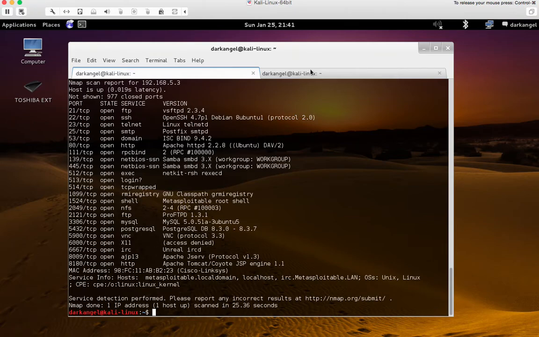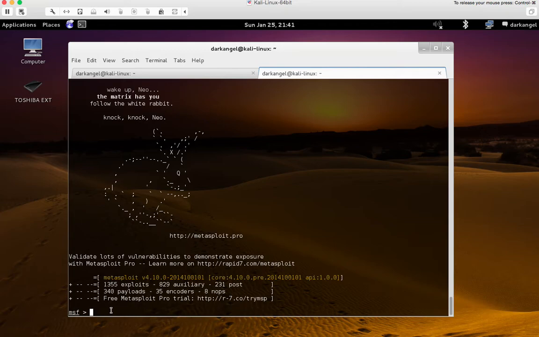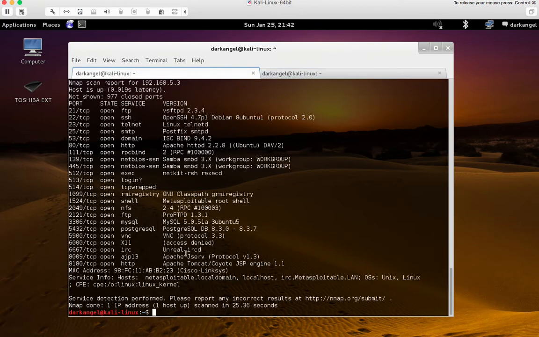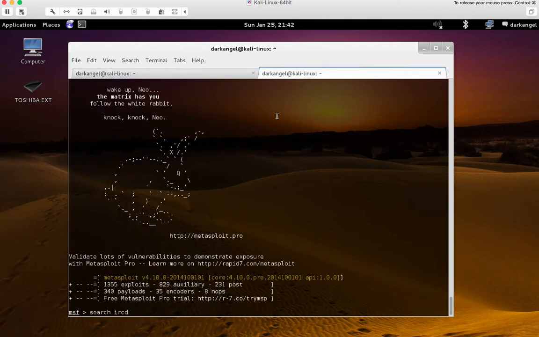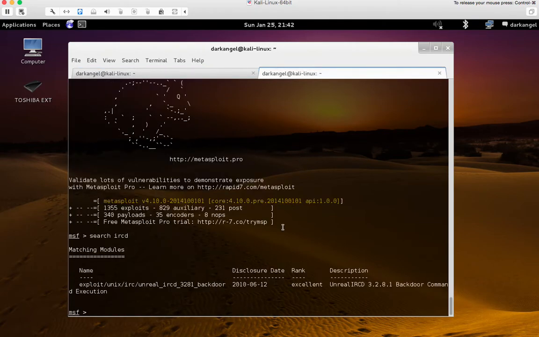One simple way to find anything is to do a search and type in what you're looking for. Let's search for ircd, and it's going to go ahead. Here we found a backdoor exploit, a Unix exploit, no less, for Unreal IRCD 3.2.8.1.